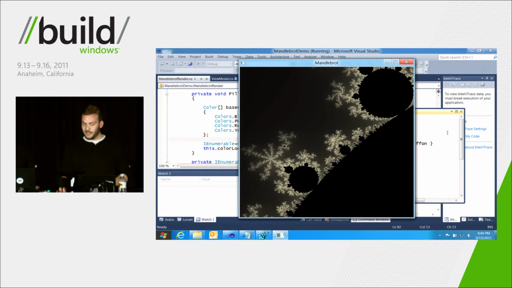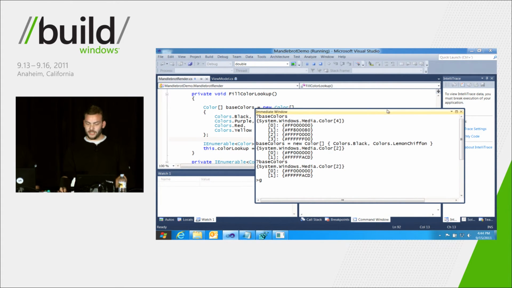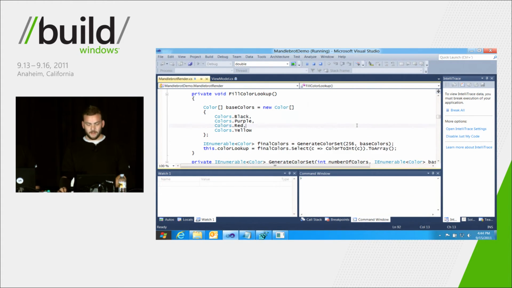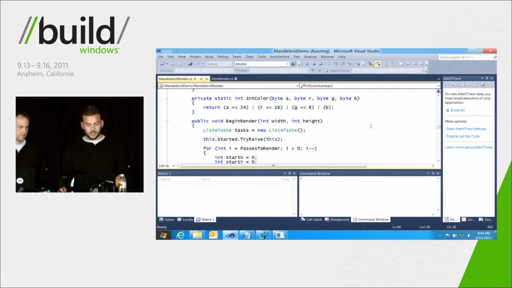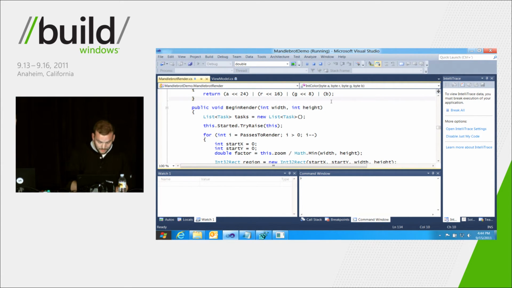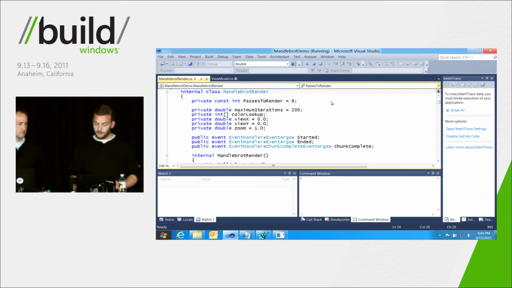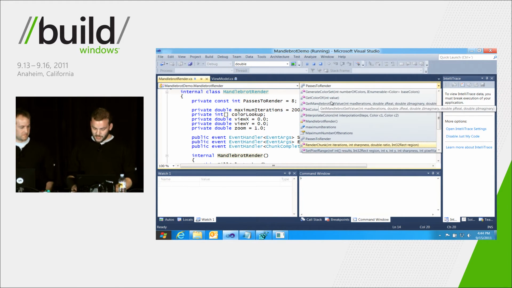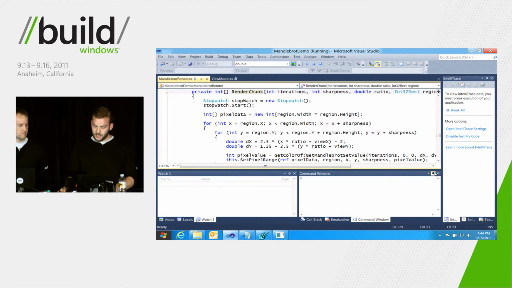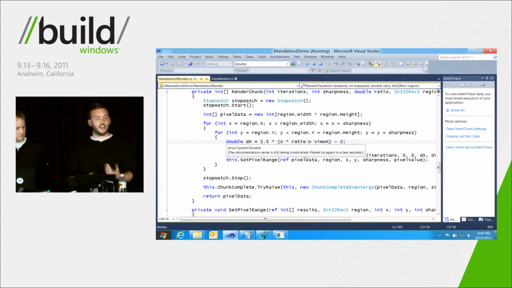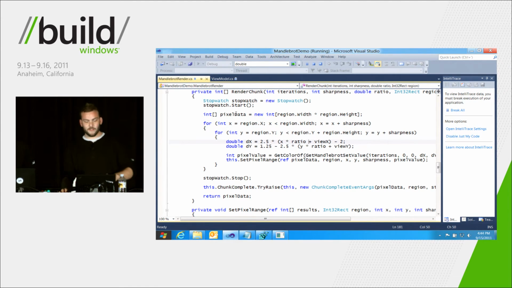Now the last thing I'm going to cover is something on trace points. So let's switch back over here. Still running under the debugger, and Control F2. Yep, just so I remember that one. And we want to go to a method called render chunk. So this is the guy that's in charge of rendering a pass, right? And you notice I've got a little stopwatch here, and this times how long it takes.